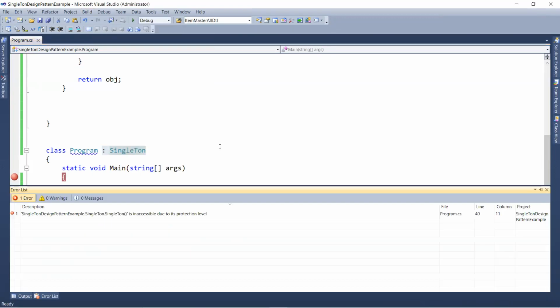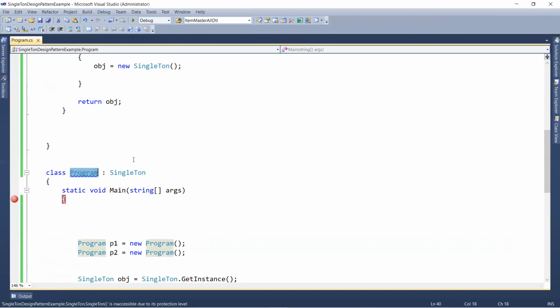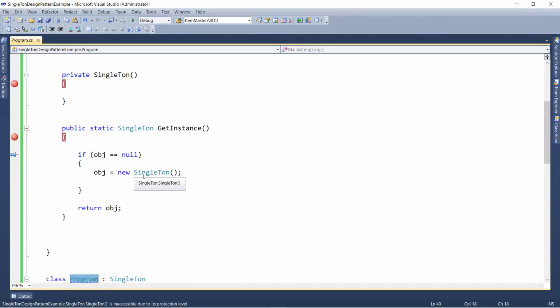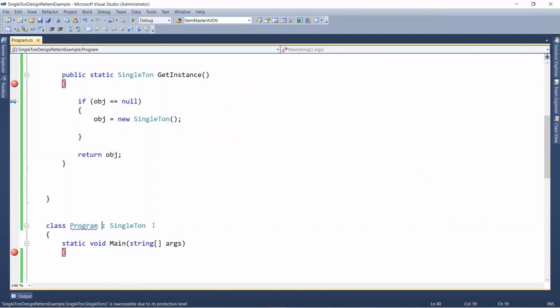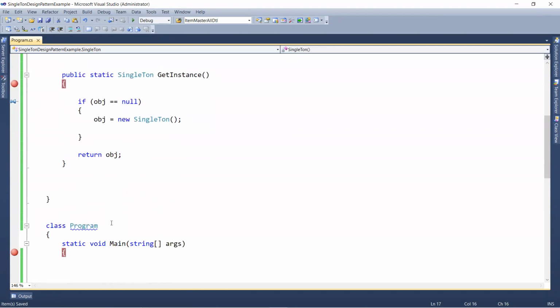Now then why should we use the sealed keyword? Why have they mentioned that we have to use the sealed keyword? The purpose of the sealed keyword in C# is to restrict the class from getting inherited. But because of private, anyway it is not getting inherited, right?